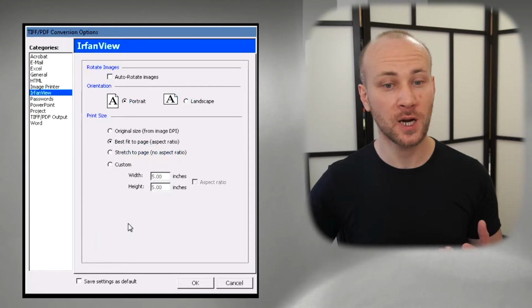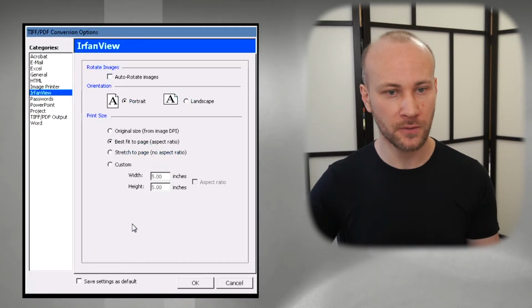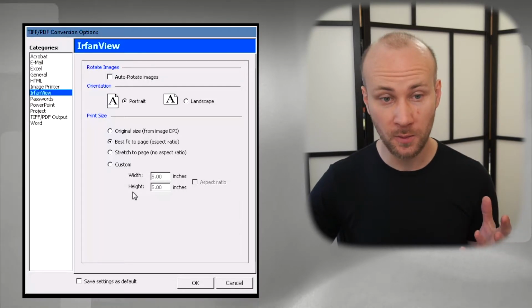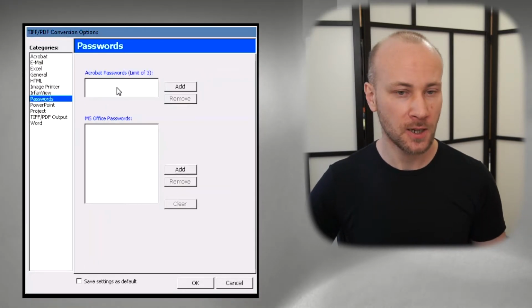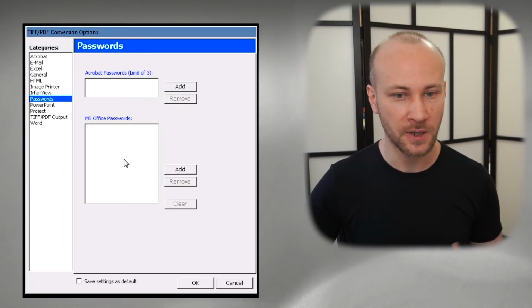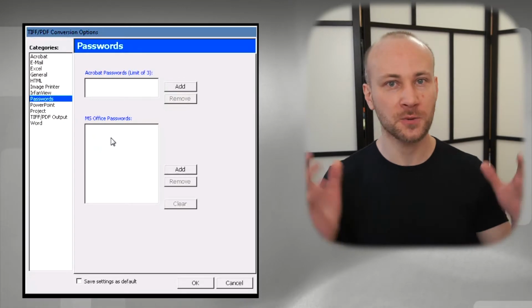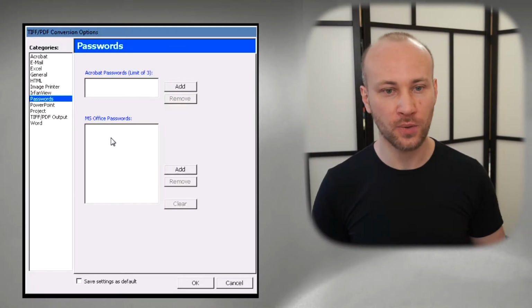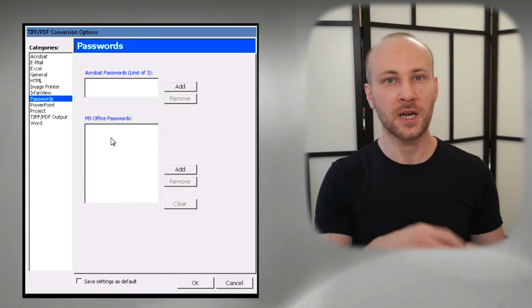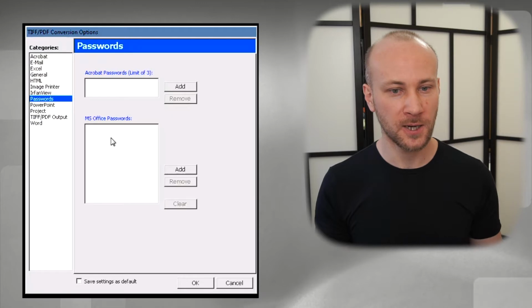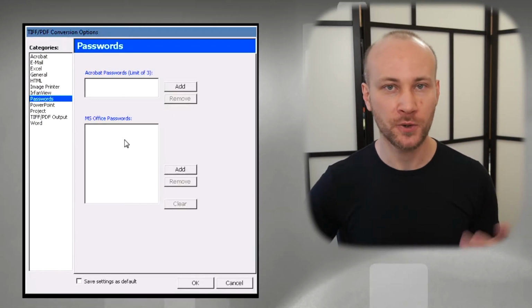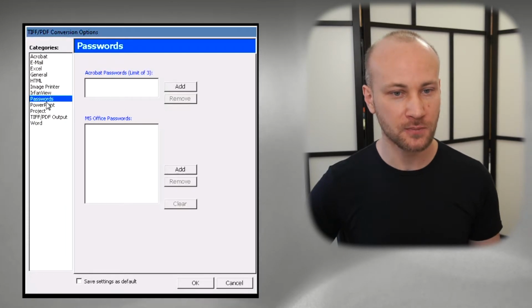Earthfront view is a new option, so it's great that you can now use Earthfront view to image your documents. However, I don't have enough experience with this to talk about it. Passwords, again, this is very limiting. Why would you only have 3 passwords for Adobe and for Office? I just want to have all the passwords dumped into one place and then let LAW figure out which password worked and maybe have a field somewhere that stores it. But that's kind of how it works. It's a little frustrating, but this is where you could put passwords for imaging.